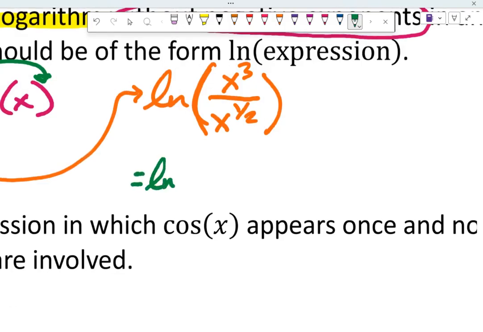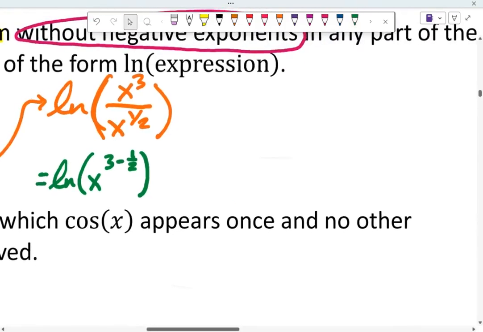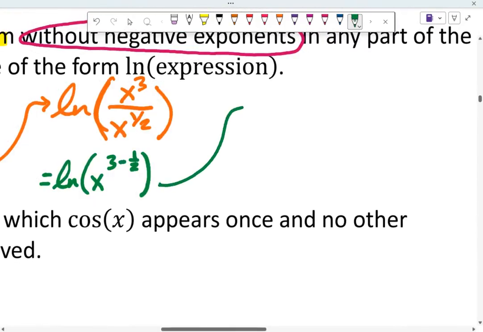Subtract them. So it's natural log. I would have x cubed minus 1/2. Well, how would I subtract those? What do I need? No decimals. Don't use a decimal. And no calculator because it's non-calc. Yeah, that thing, right? How do we add or subtract fractions, guys? Common denominator. So yes, I put a 1 underneath. What is going to be my common denominator? So that would be x to the what?